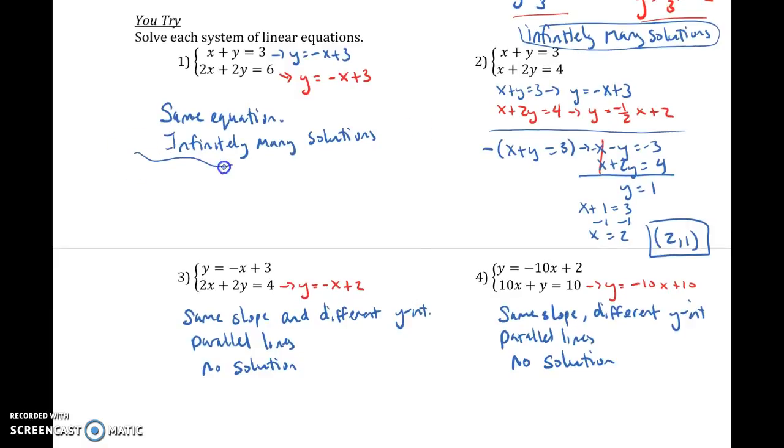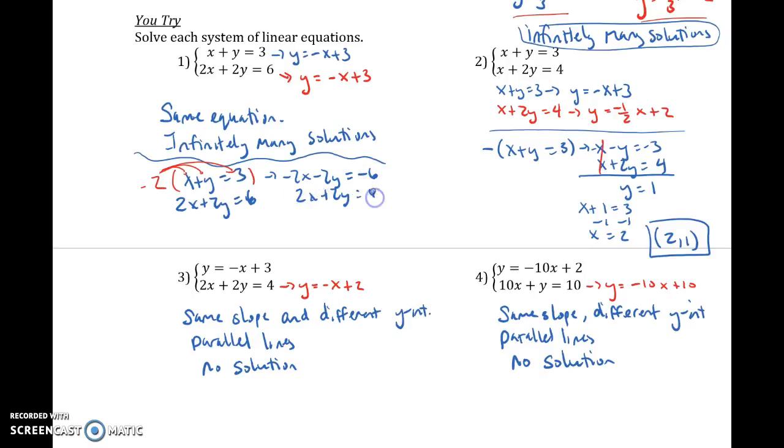So if you didn't want to do this y equals mx plus b for both equations, and you're starting with these two equations all over again, you might think, okay, let's start eliminating. And I might try to eliminate x up here by multiplying it by -2. And that's a great start. And for me, by doing this, if I have one solution, I've already done the work for the elimination. If I have infinitely many, it's going to show up when I start eliminating. So we're going to get -2x minus 2y equals -6. Then 2x plus 2y equals 6 stays on the bottom.